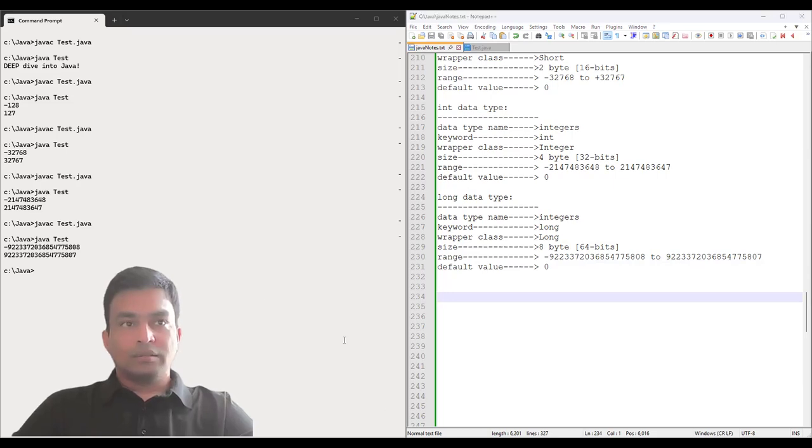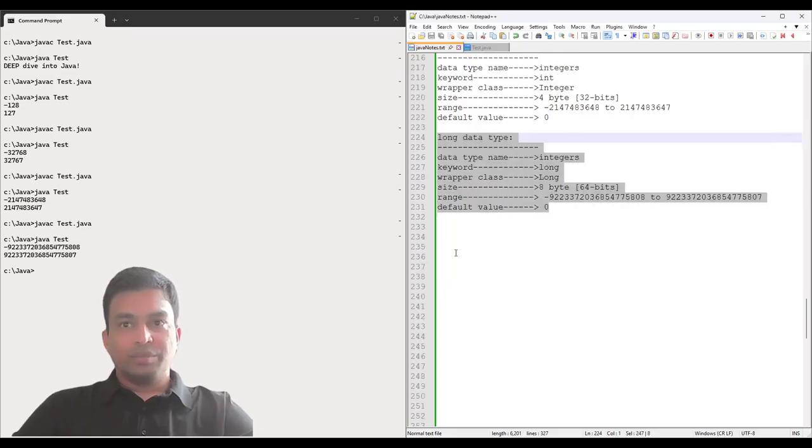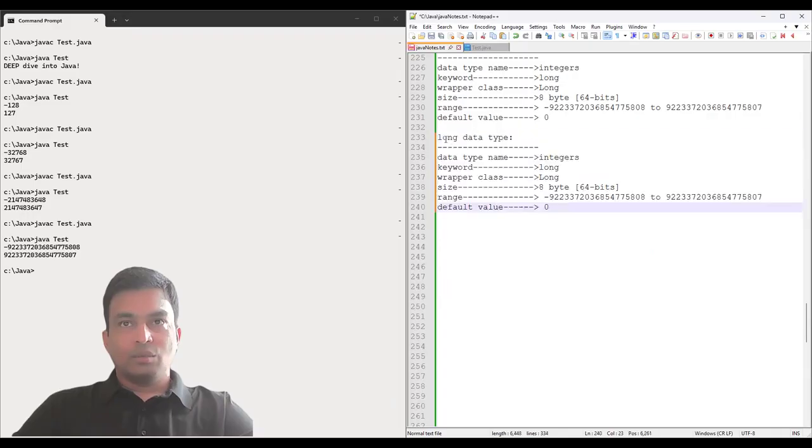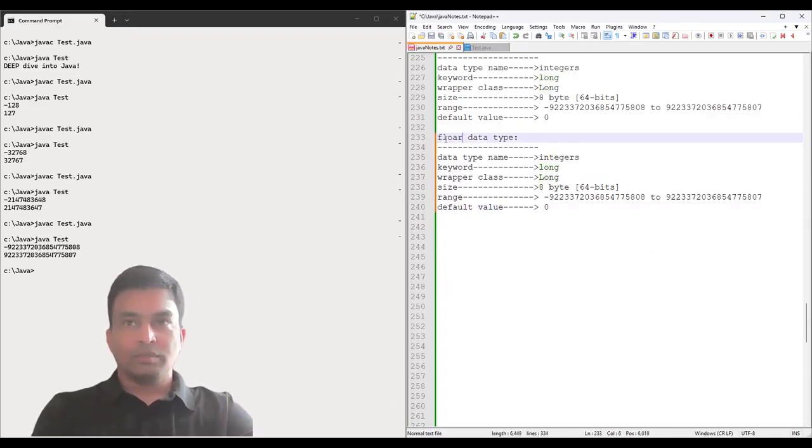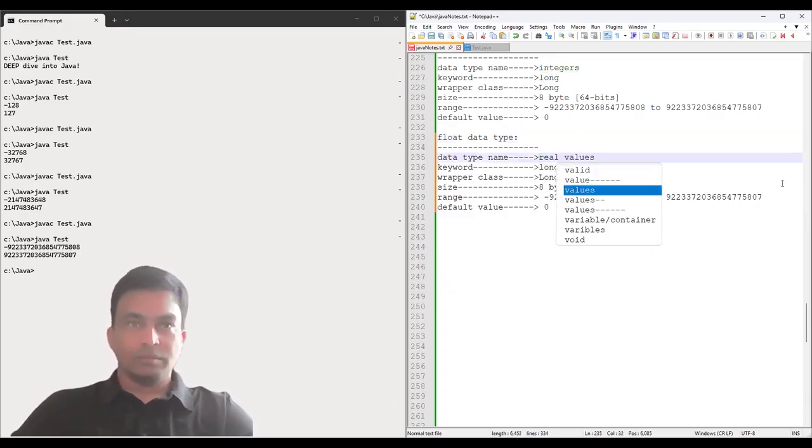Now let's see the next primitive data type, which is float. The data type name is real values.